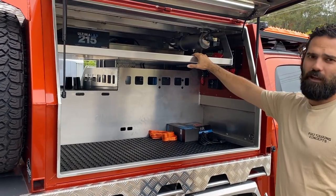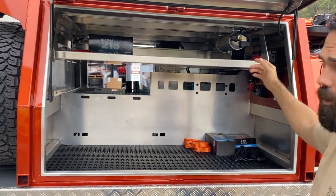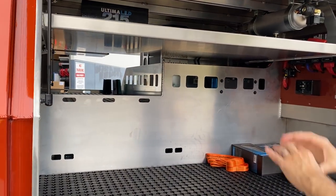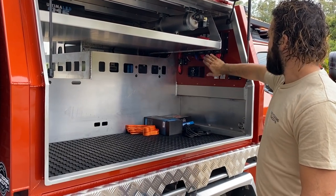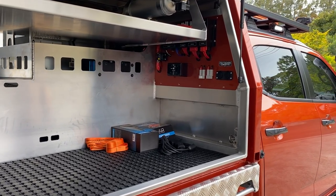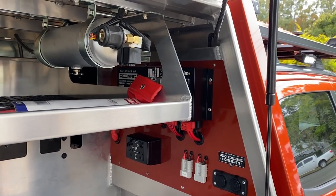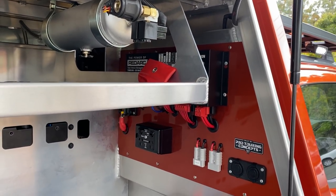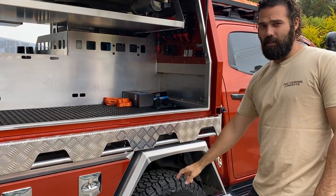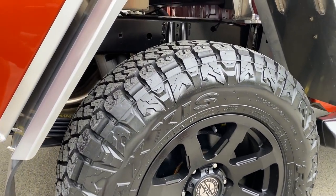There's a nice big open area on the driver's side. You can have a 600mm shelf, 1,200mm like what this one is, or no shelf — that way you can utilise a massive open area if you need to. There's the Redvision system here, double pole, RCD, GPO. It's one of the first ones we've actually run the ARB tyre deflation kit with as well — quite an impressive little unit. Running the new Maxxis AT2s on the American Outlaw legacy rims, an awesome looking combination.